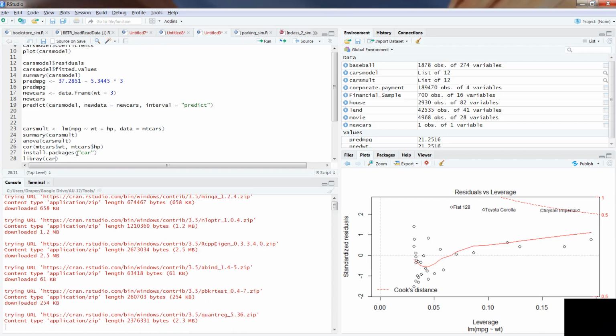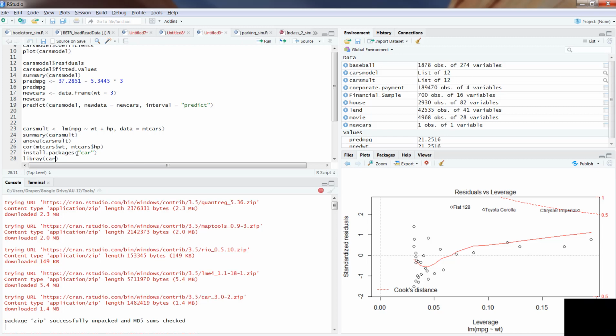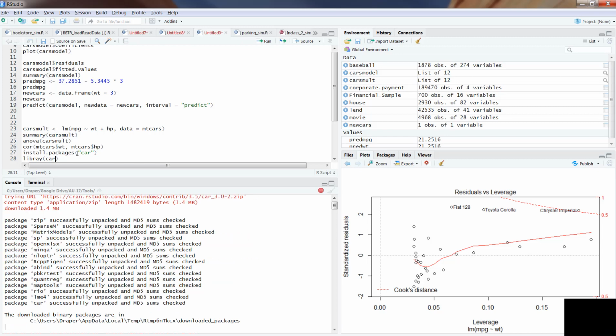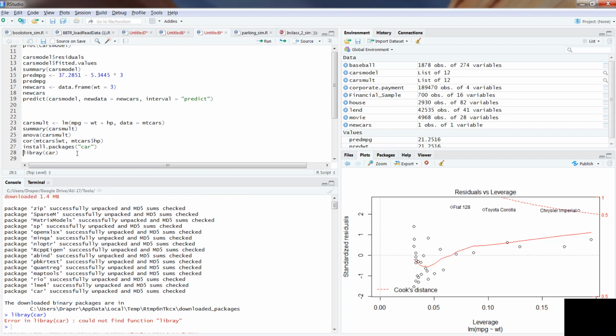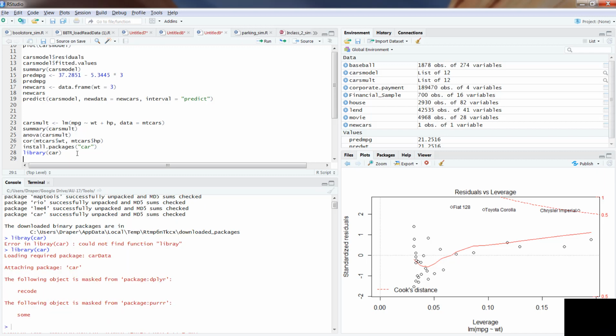Apparently this is a fairly large package, but again, the install only happens once. Okay, now that we're back, because there was a long loading time, I cut out a little section there. I'm going to library the car package, and let's actually spell library correctly. And we're in, and now I will run the VIF of my cars mult model.